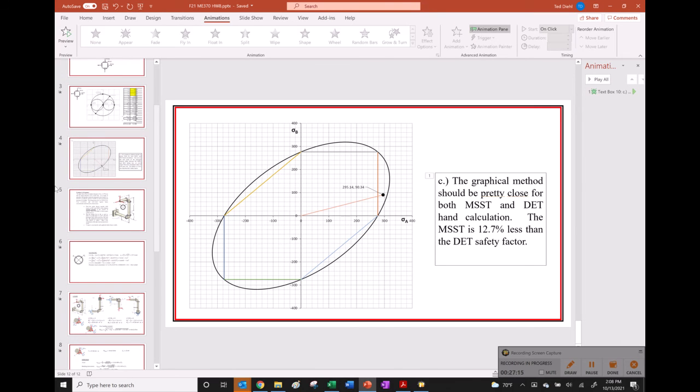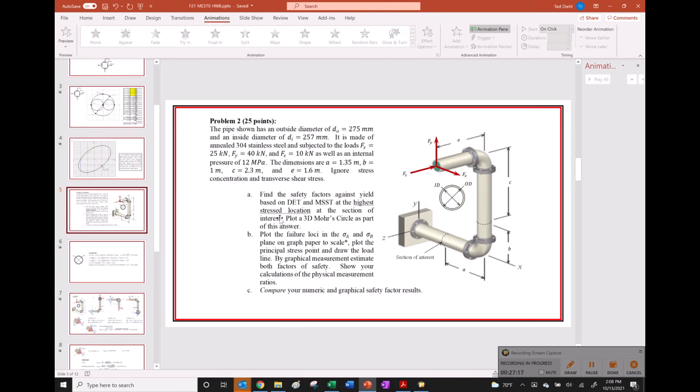I've got to get logged on to Collaborate right here. Find against at a section of interest. It didn't say on the outside surface, so it would have been very insightful for you to have checked the inside surface instead. So thank you.